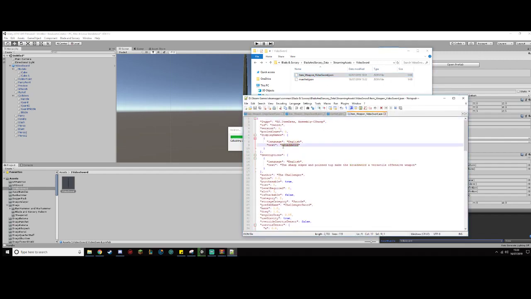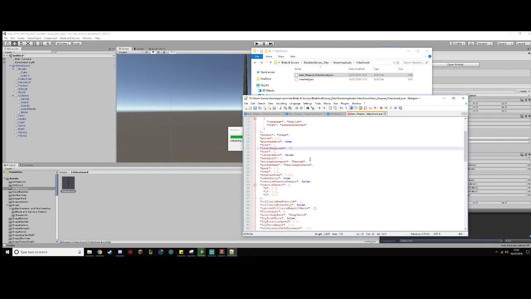Now you change the name, so the text will be what it shows when you highlight the weapon, also what the name is in the book. And then the description shows what the description of the weapon is in the book. Then you change the author, etc. So storage category, for this one it's obviously going to be swords, but if it's a dagger, it'll be daggers, exotics, firearms, etc.